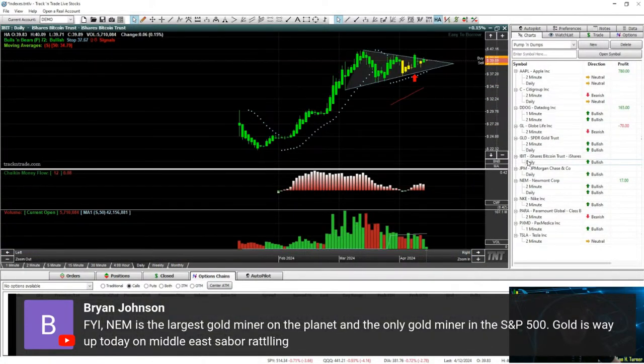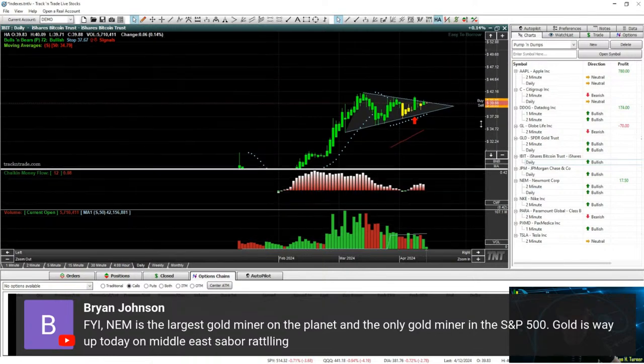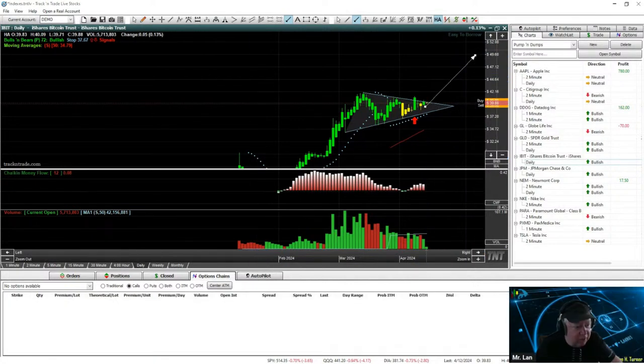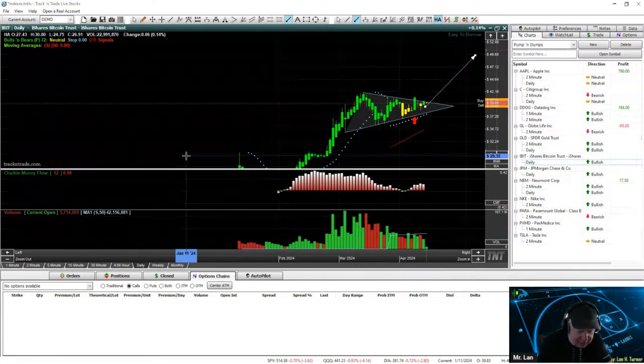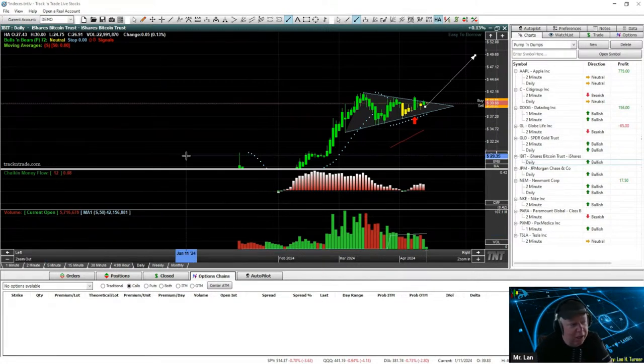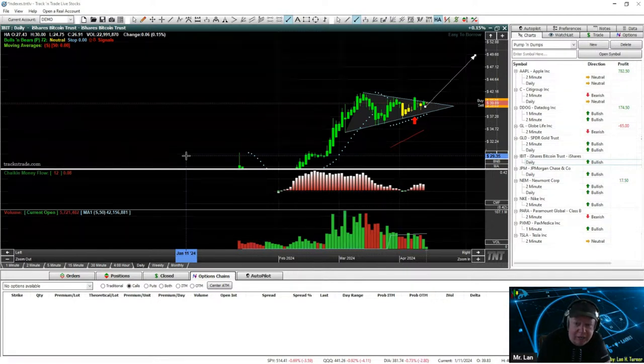There's Bitcoin. Bitcoin's not doing anything. It's kind of sitting on its hands right now. Getting ready for Bitcoin to break out. They're doing a halving. If you don't know about Bitcoin, we're writing an article for Pit News Magazine all about Bitcoin. I don't think it's going to make it in the April or May issue. It's probably going to be in the June issue. Bitcoin is coming into a halving right now where they're going to release less Bitcoin, and so they're expecting a big explosive growth. They do that every now and again.